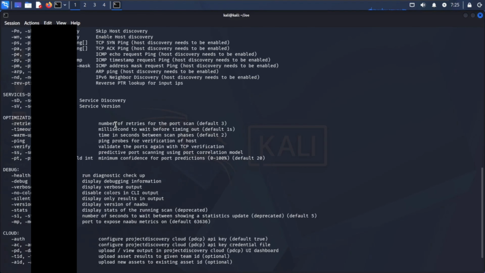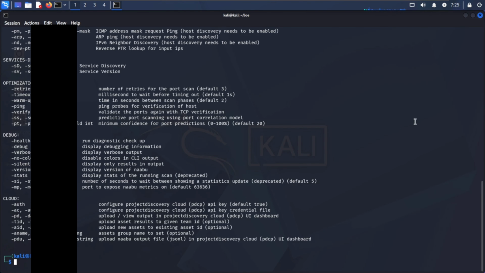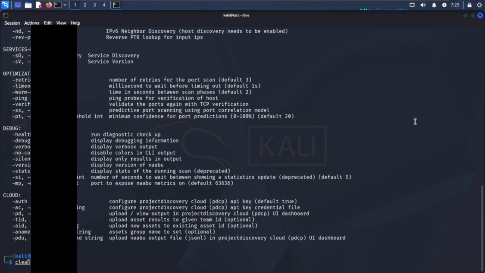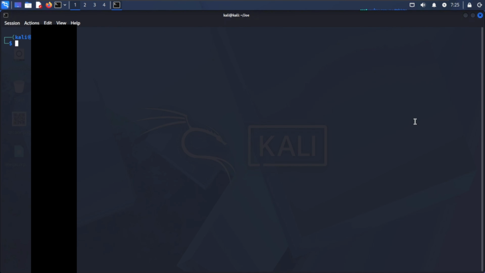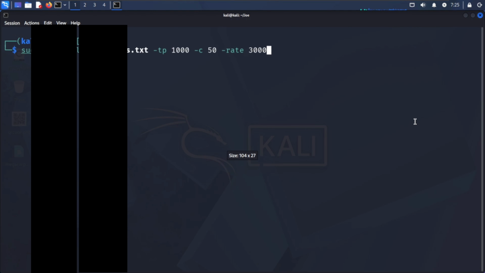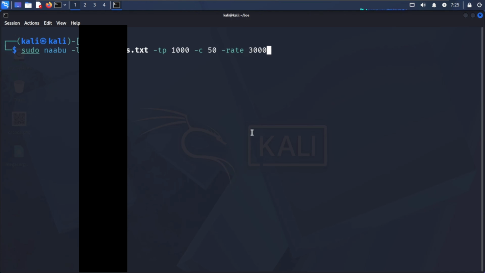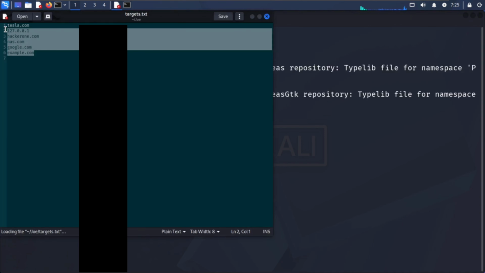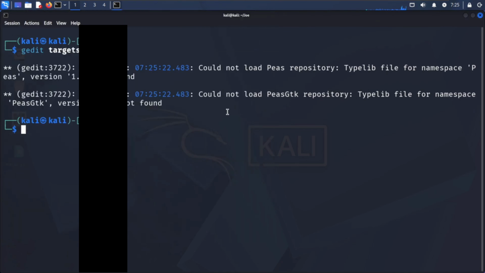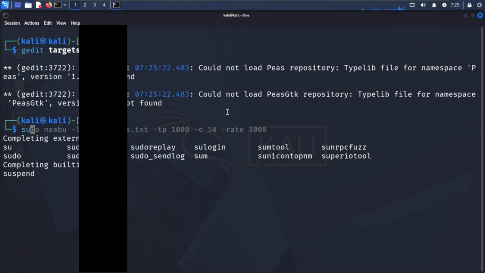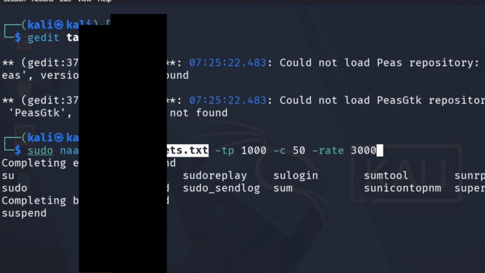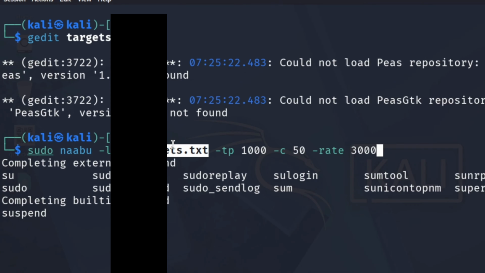Let's get into the first real world pro tip: target management and speed optimization. When you do a bug bounty, you don't just hack one website. You gather thousands of subdomains and IP addresses and you put them all inside a text file. That is why I type the list flag on the screen. I pass it a file called targets.txt. Instead of manually typing one IP address at a time, I feed Naabu my entire massive list and it scans all of them automatically. But how do we scan a massive list without crashing our own internet connection?